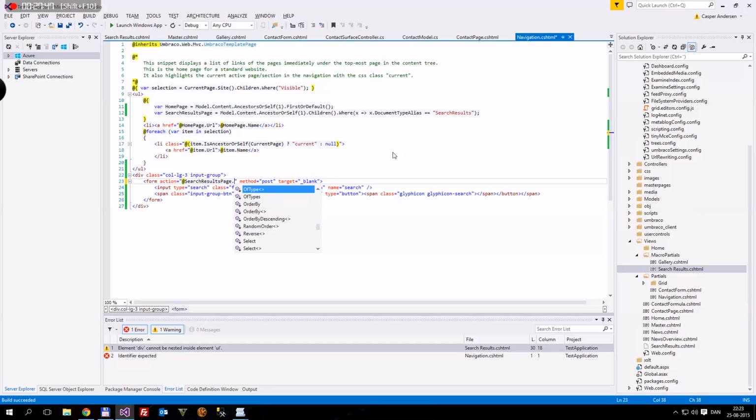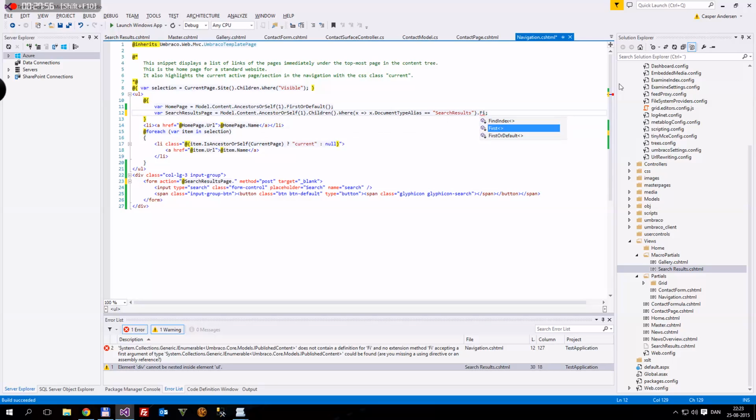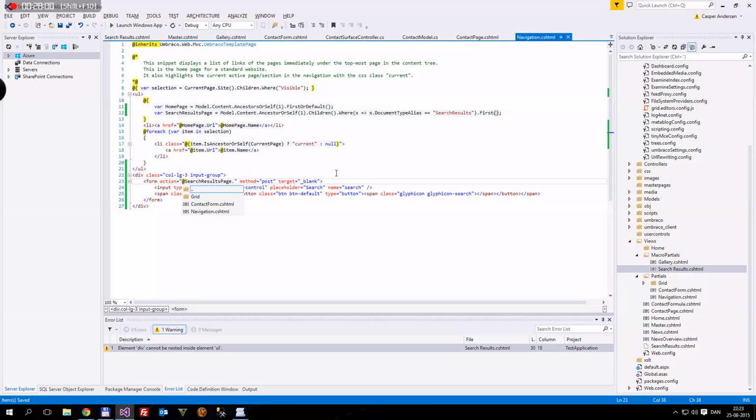Why can't we? I think it's because we're doing the children, so we want to do that, and then of course .first, or FirstOrDefault we can also do. There we go. So now we have that, and then URL absolute, which will give the whole HTTP format instead of just /this, because that can be a bit weird sometimes.